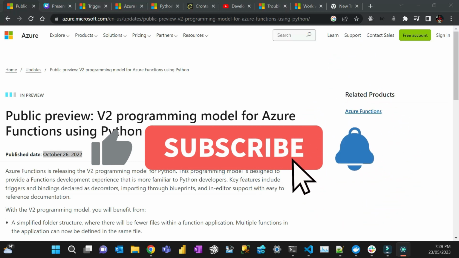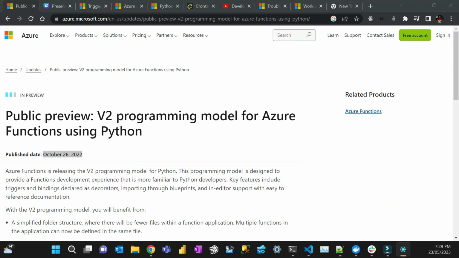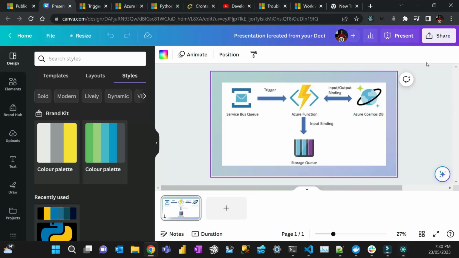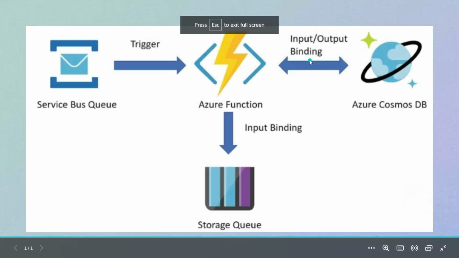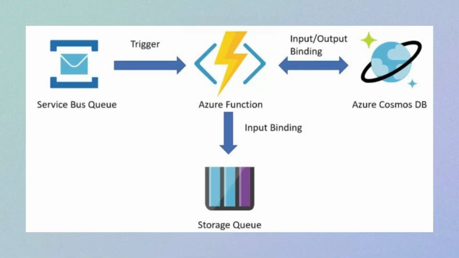And I'll show the motivation behind this improvement that Microsoft think obviously is an improvement, and what are the advantages of the V2 compared to the current one. But before going to the programming model V2, I think it's very important to recap an important concept of Azure Functions that I'm gonna demonstrate here in this slide that I found on the internet. And it kind of gives an example of what I'm talking about. I'm talking about the concept of trigger and bindings.